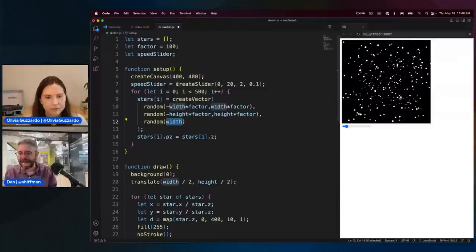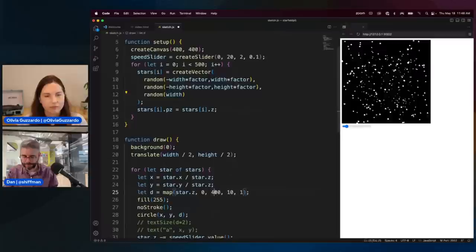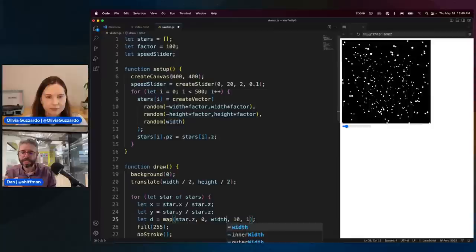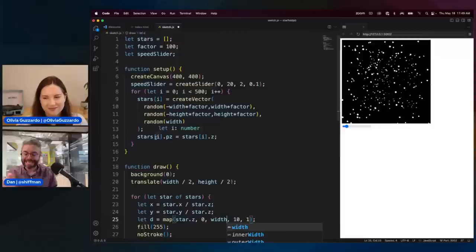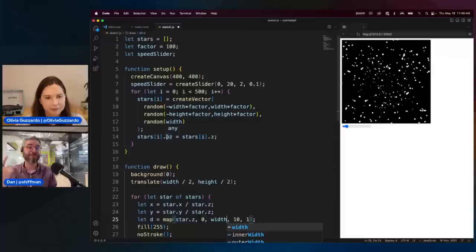If I resize the window, I think it'll be nice to have z always map to that, so let me put that in here. I try to avoid having hard-coded values in the code. Whatever the canvas is, that's how I'm going to scale everything. But the thing I'm focusing on now is that I need a variable to keep track of both the current z location, which is part of the p5 vector, and now I'm going to add a new property, pz, for previous z.